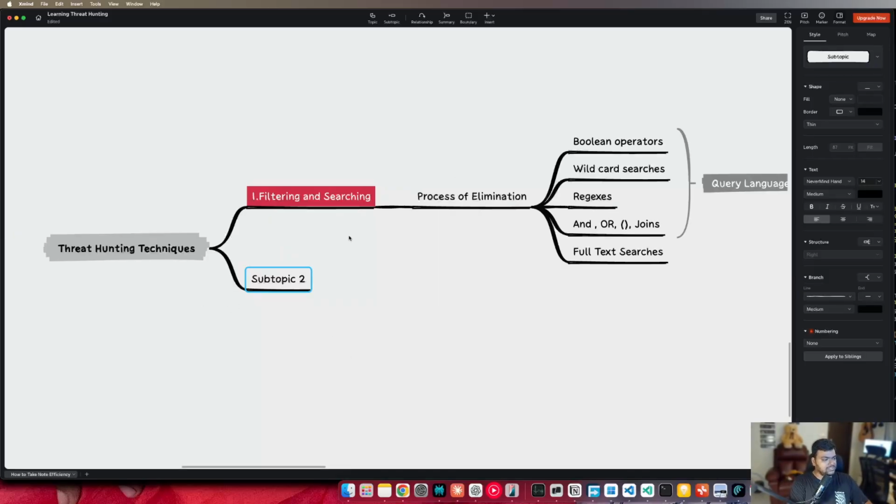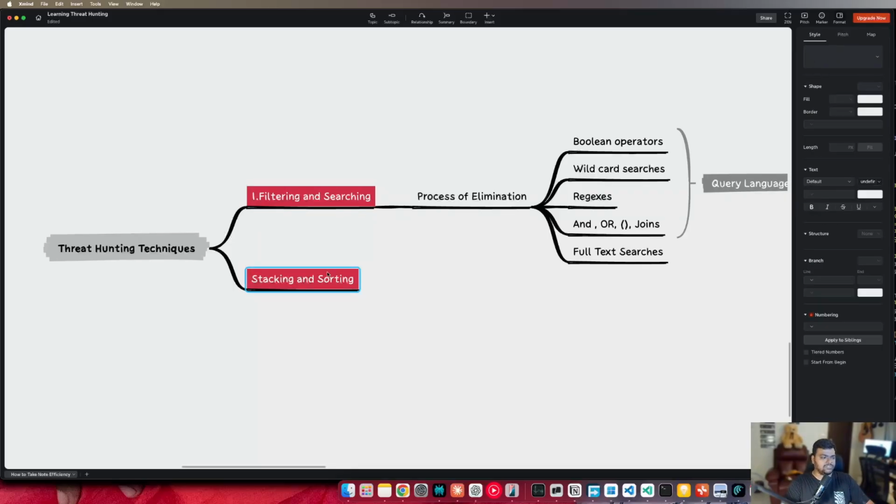The second technique is stacking and sorting. If I recall correctly, stacking and sorting is another very popular, very easy technique. Most people already apply it in day-to-day investigations. I think most of the techniques that we will see apply to investigation scenarios as well.